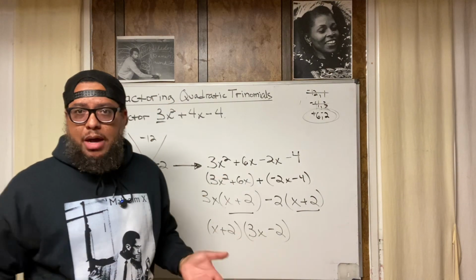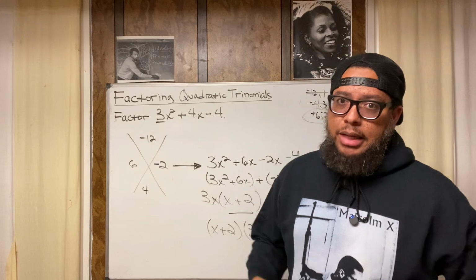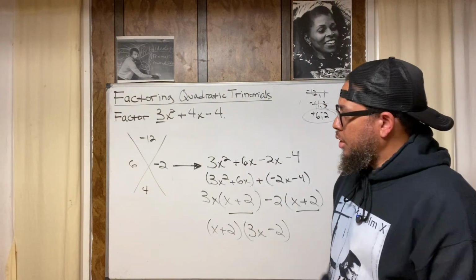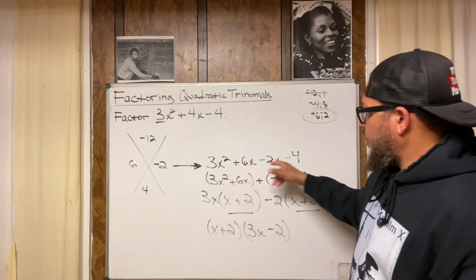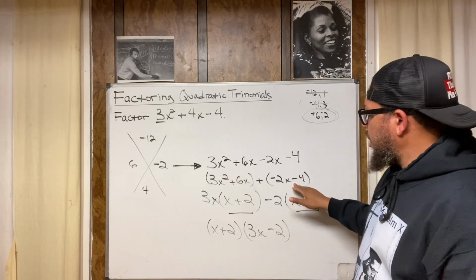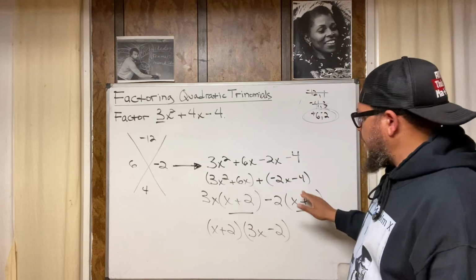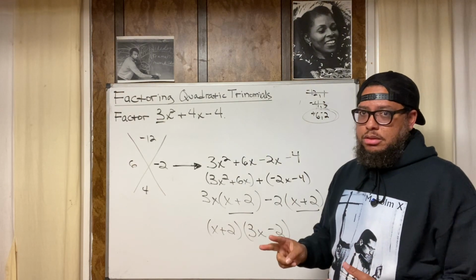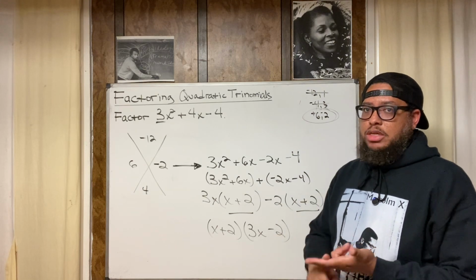That's just a way to think about it, right? Just a way to think about it and just a way to remind us, using Malcolm X and his history and his legacy, how to do some algebra. So I call it the Malcolm X method because of the X we have right here. And then when we break it, we do the factoring by grouping. We got 4 terms. We break them down into 2 separate binomials, and then we find the GCF, right? Whatever's in common. Malcolm was the common factor. He was the common factor in those 2 different organizations, right? Again, the Muslim Mosque Incorporated and the Organization of Afro-American Unity, right?